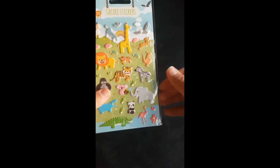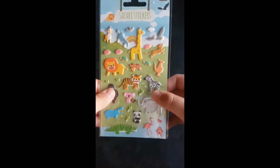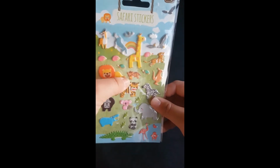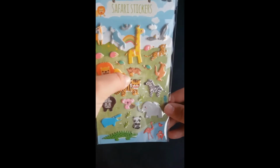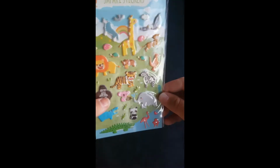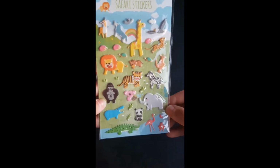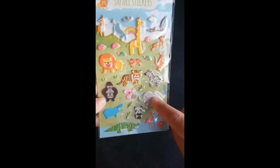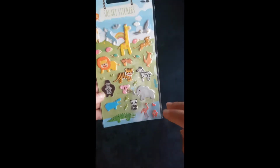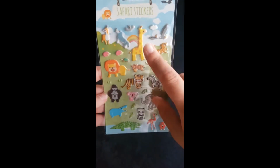Next is these puffy animal stickers. I like that there's a gazelle and this little hyena eating a bit of chicken. That makes no sense, but okay, cool. Also, there's just such a mix of animals. An elephant is next to a koala. So I kind of think they're in a zoo, but not a safari zoo.